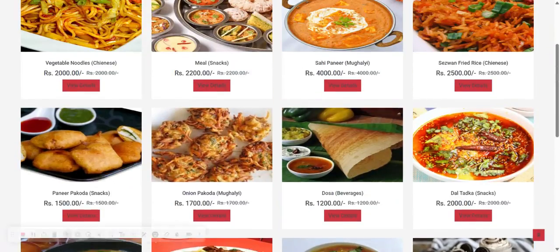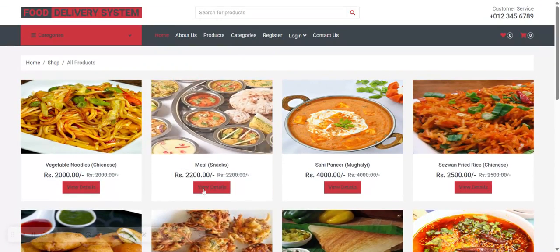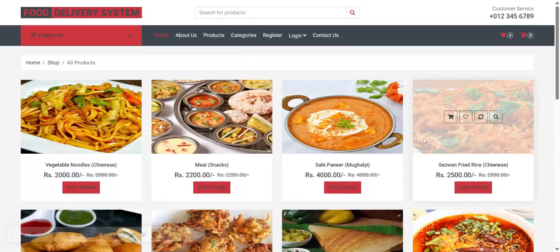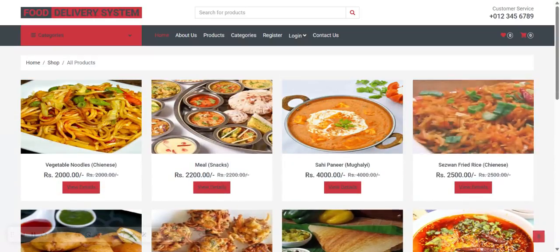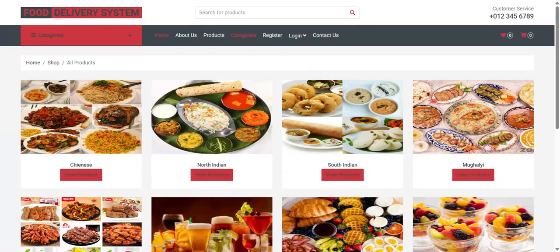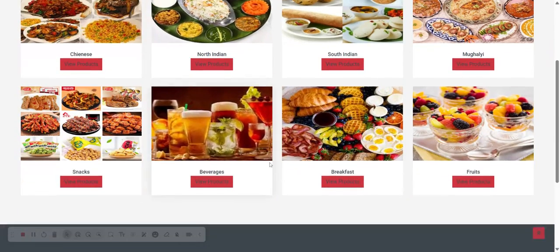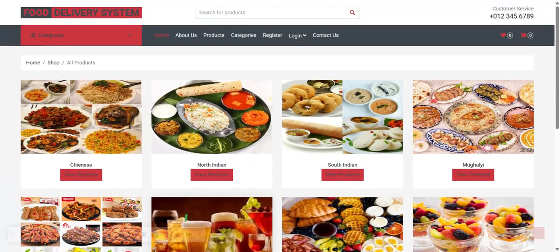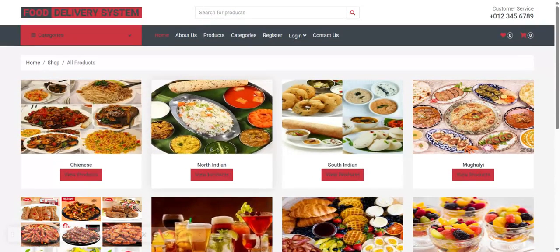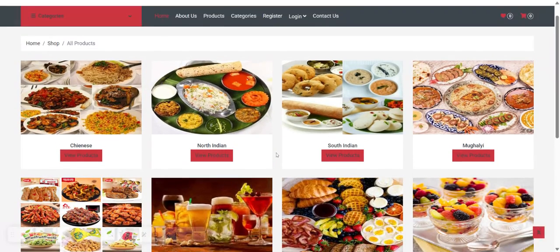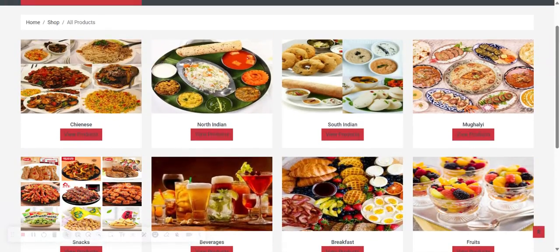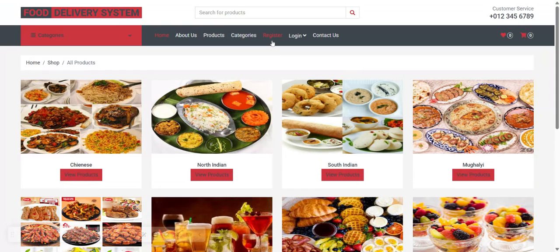These are totally dynamic pages. And this is a categories page which is also coming from the database. You can see all the category related food.